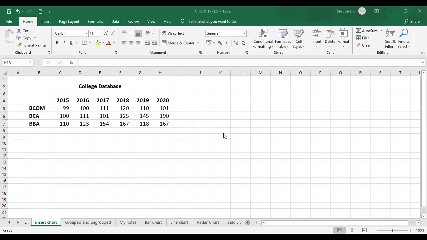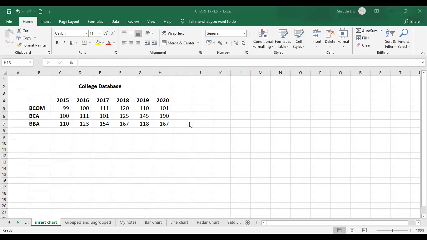Similarly, when I have data here in the table, the important feature about Excel is that it supports you in analyzing the data, right? When I just have the table of data, whenever I have a large database, it will be difficult for me to analyze the data. So what will be the right way of doing it? It will be with the help of charts. Charts will help you to represent the data in a particular format, so that it will help you to analyze the data in a right way.